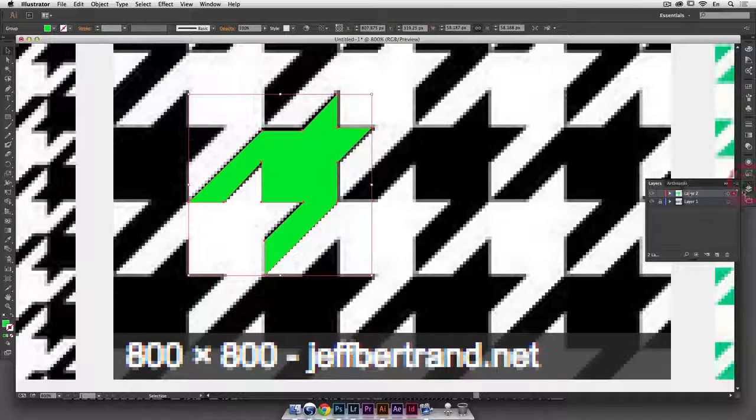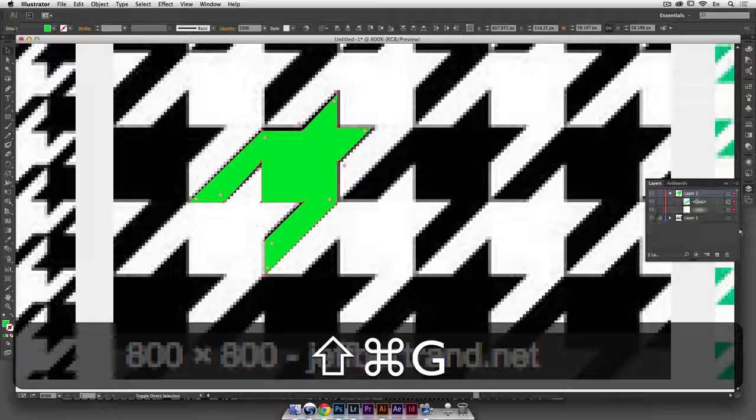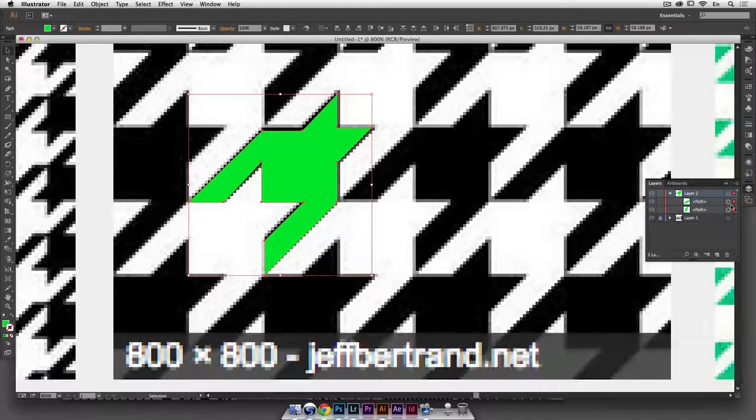And if I go to my layers, I can open this up and I can see that it's actually a group made of groups. So I don't want all that. So I'm going to click on this and press Command Shift G to ungroup, and do the same again. So now I have two clean paths, except you can see that in the middle here, it's not quite perfect.